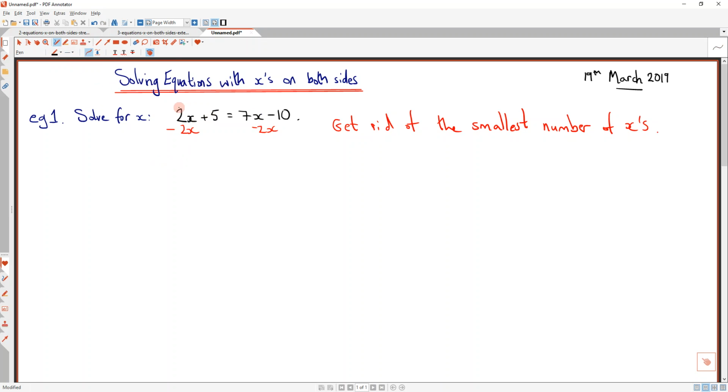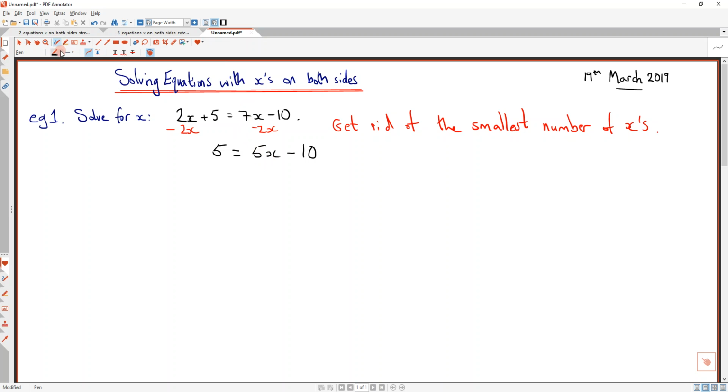Okay, so on the left-hand side, paying attention, what am I going to have? 5. I'm going to have 5, equals 5x minus 10. I've got 7x, take away 2x, which is 5x, and I've got minus 10. So now I'm down to something that's quite nice because I've got only one group of x's. So our next step then, Damon, is?